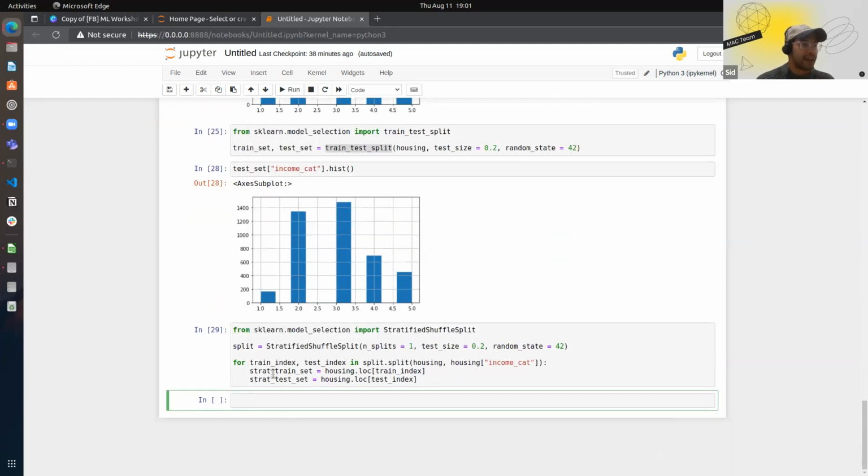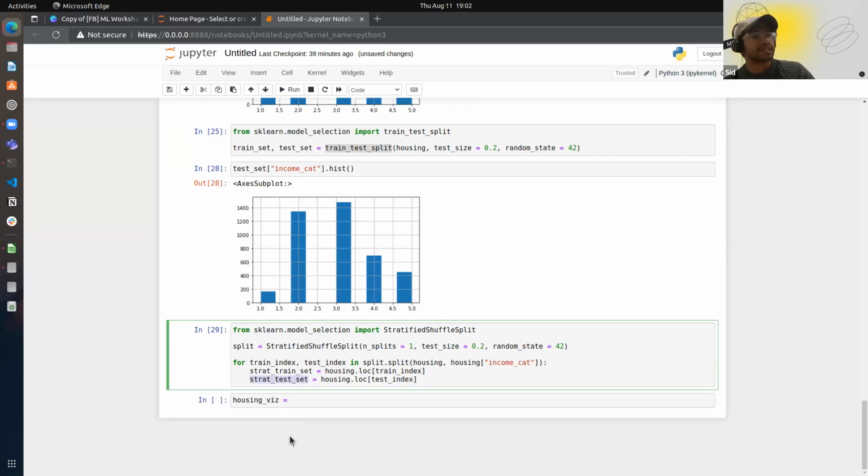All right, so we have our training set and test set that we are going to use for the rest of the project. So what I might do next is do some more visualizations. But before I do that, I'm going to create a copy of our training set. And the other thing you'll notice is that I will not touch this test set anymore until the end of the project, when we have already selected a model and we are ready for testing that model.